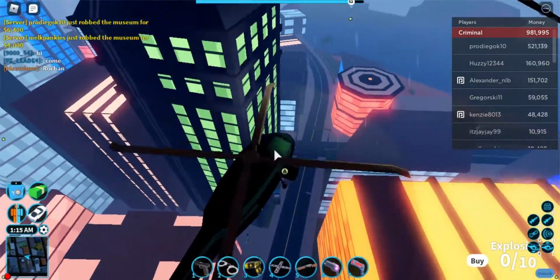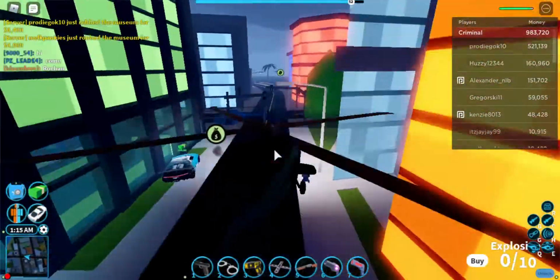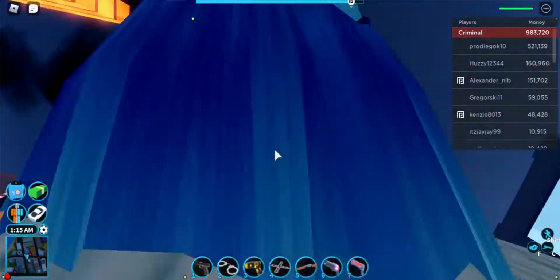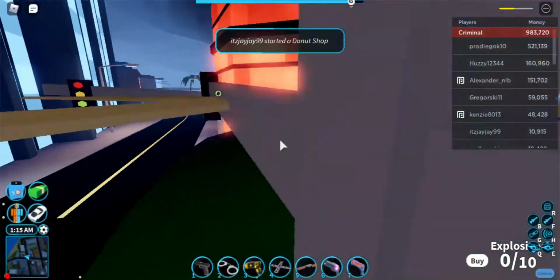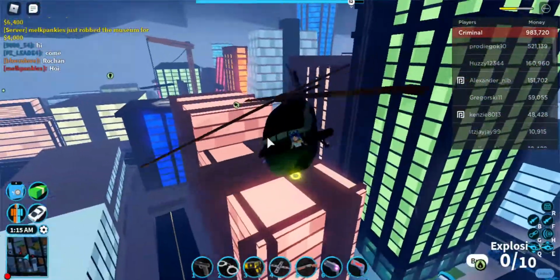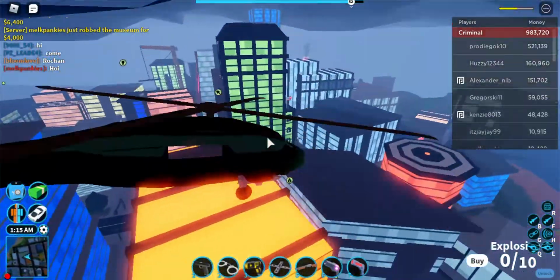Like, we have to go on another pass and we can't find him. I'm taking damage. Why am I taking so much damage? Where is that coming from? Taking damage at a donut store. That's the most rubbish place to actually rob.